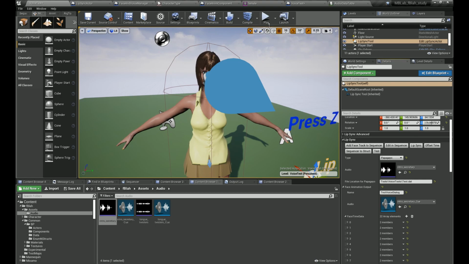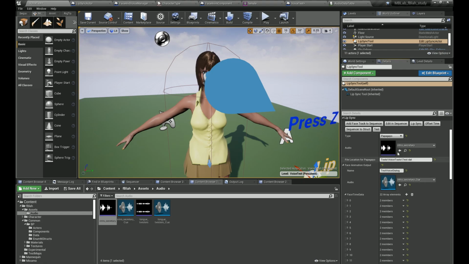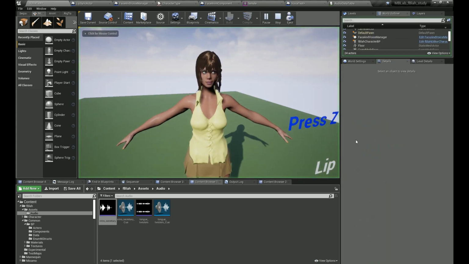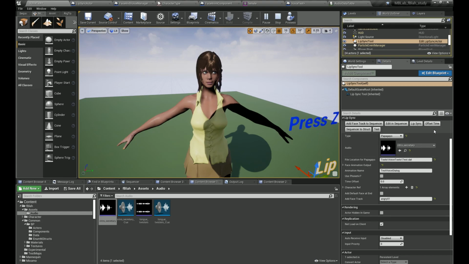And let's test it out. Before I test it out, I'm just going to ensure that our character has been set up here. When I click the test button, it plays the mouth animation over this character. And I've also created a sound cue and I've put it in over here. Pressing F8 to eject, selecting the lip sync tool, I hit test.